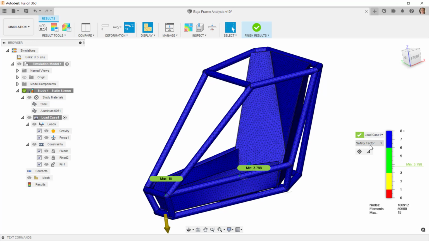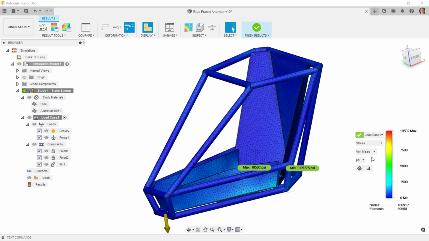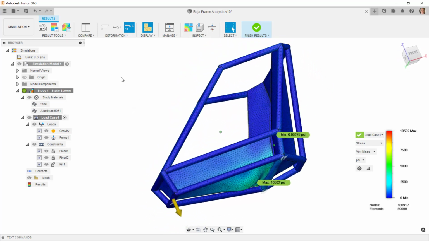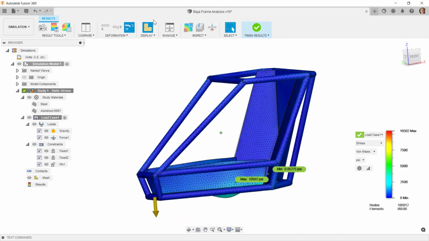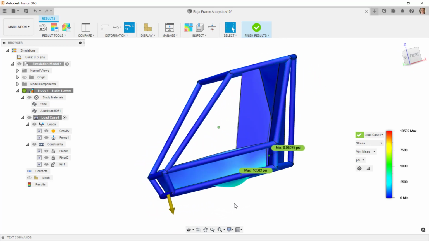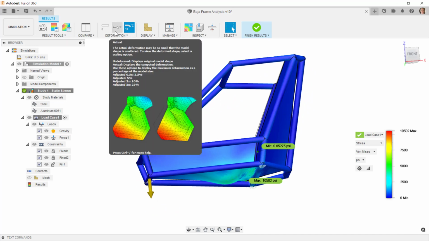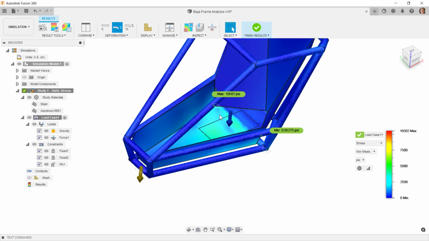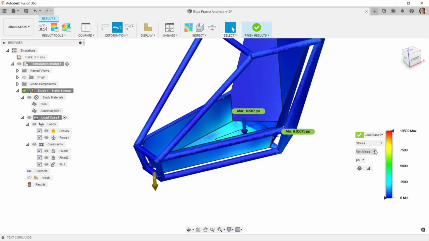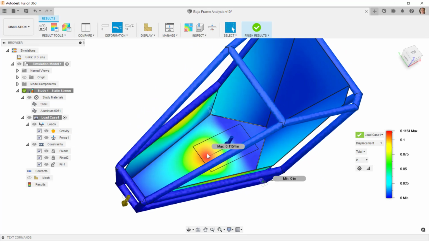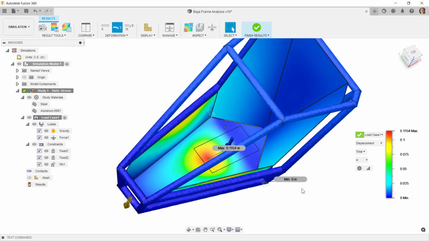If I come over here to the load cases, right now I'm looking at the safety factor. If I put it on stress, so we see where the high stress area is, and I'm going to turn off the display of that mesh again. So I'll turn off the mesh. This is an exaggeration here, so to show the actual deformation, I'll click here for actual. And so again, my high stress area is in this area. I'll come over here to my displacement. So most of my displacement occurs right here in this area.